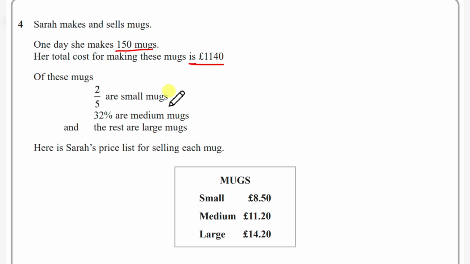So 2/5, if you don't know what that is, you can just put in your calculator, 2 over 5, that's literally 0.4 or 40%, yeah? And we know this is 32% or 0.32. And then to get the rest, just add up the two values, 0.4 plus 0.32. And remember, they always add up to 1. It always adds up to a whole, yeah? So when you add them up and then subtract it from 1, you should be left with 0.28 or 28%.